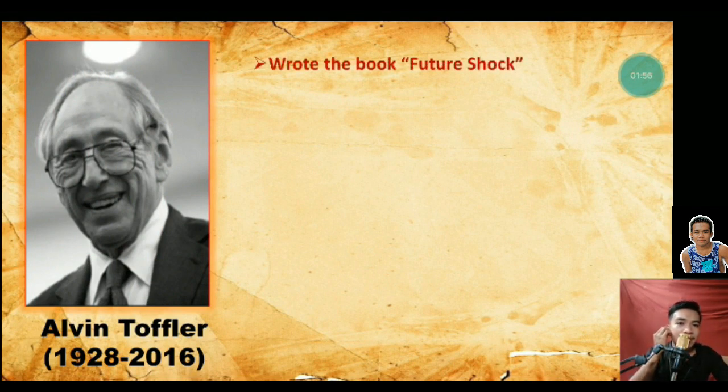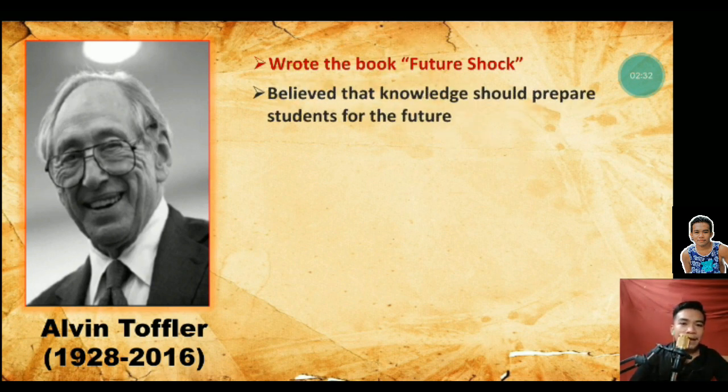So Alvin Toffler wrote the book entitled Future Shock. This is one of the books of Alvin Toffler that is best selling in bookstores because of its significant content. Future Shock has content about the present. It is about what is happening today to people and groups who are overwhelmed by change. Change affects our products, communities, organizations, even our patterns of friendship and love. So next one, Alvin Toffler believed that knowledge should prepare students for the future. That's why knowledge is very important for us, because it can give us a better future if we pursue our dreams in life.